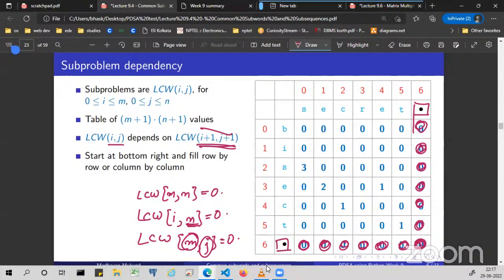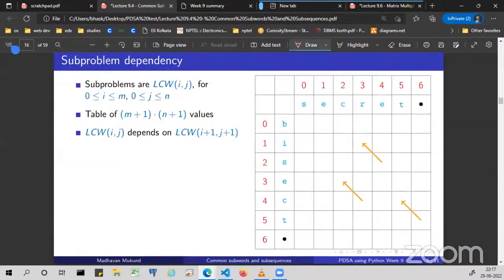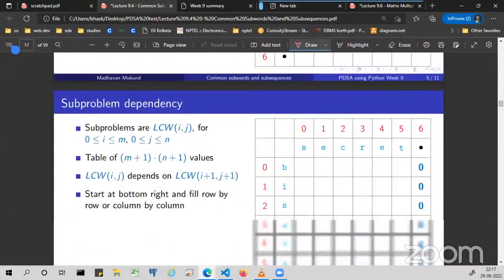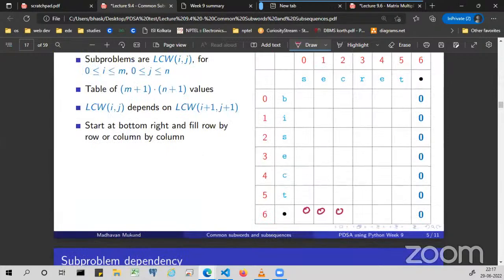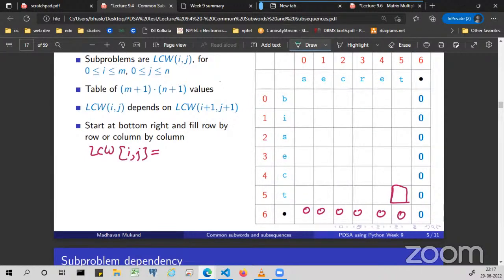So these are my values. As you can see, it's already marked over here in this array. Consider this example over here. These are all zeros, right? Now see, LCW of I comma j. What is I comma j now? Let's say I consider this particular cell. While constructing this particular matrix, we are adding 1 plus the length of the word, exactly, if there is a match, right?